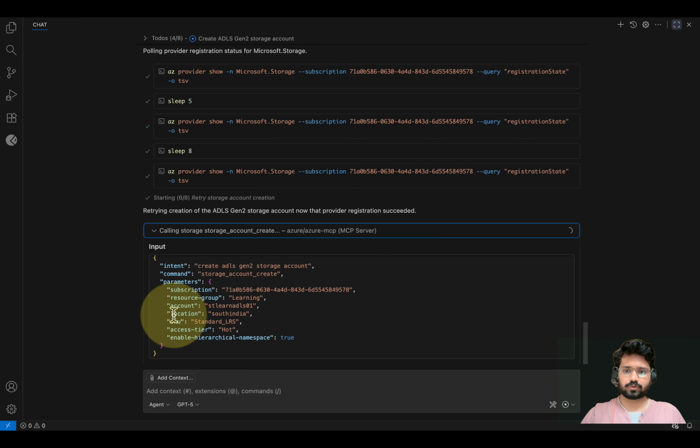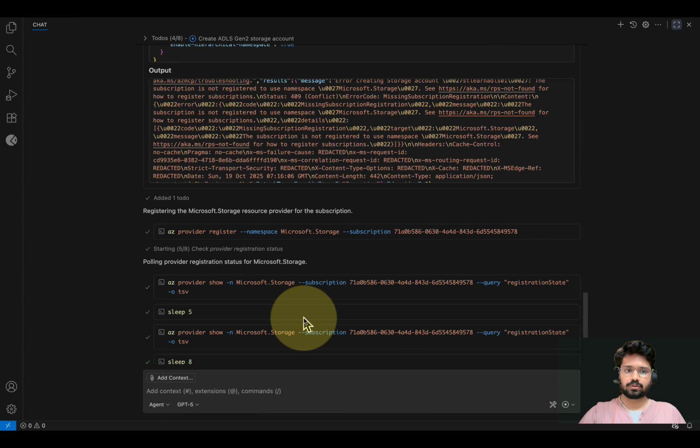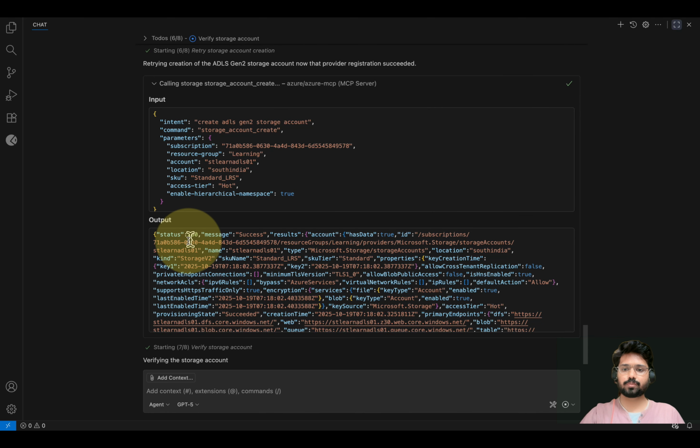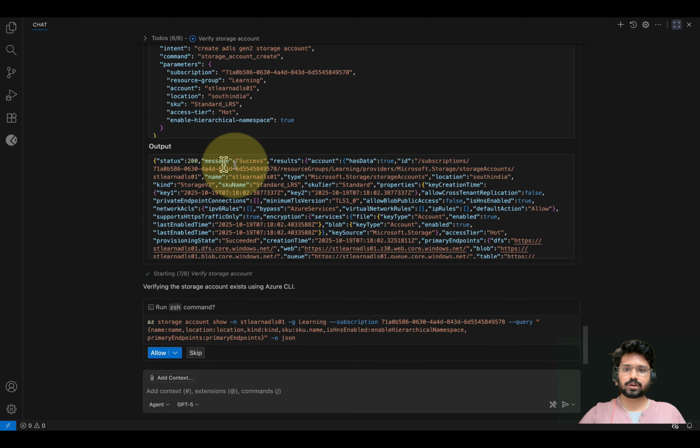So see, this is the storage account location, SKU, access tier, parameters, subscription. So it performs all the tasks using Azure CLI commands. Here in the output, we see status 200, message success, result account has data.